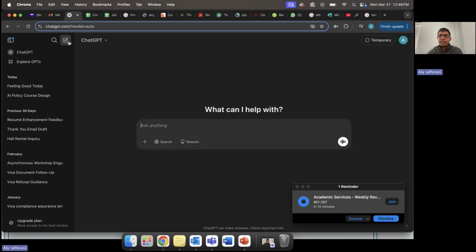If you click on new chat, let's say if I want to create a new chat, whatever you want to write, on the top right, you'll see temporary. So if the temporary checkbox is on, it means that this chat will not appear in history, use or create memories, or be used to train our models. For safety purposes, we may keep a copy for up to 30 days. But ChatGPT will not remember whatever you type in this. ChatGPT learns because it's a generative AI model, which means that it learns from our responses. If we are using a temporary chat, ChatGPT will not remember what we're conversing about.